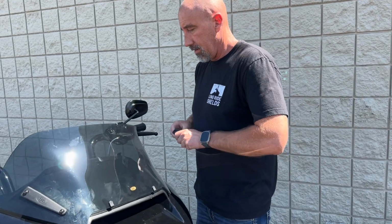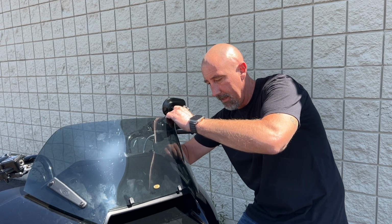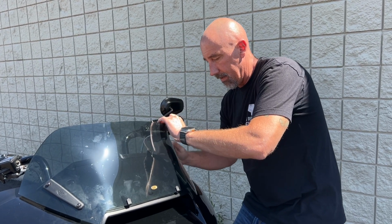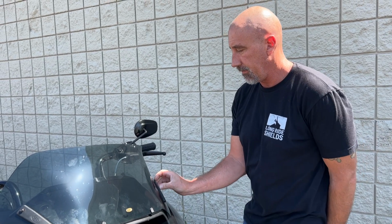Now I'm going to go ahead and do the same thing on the other side. I'm going to go ahead and lift the windshield forward, and set that back down, and we're going to go ahead and loosely start this side as well.